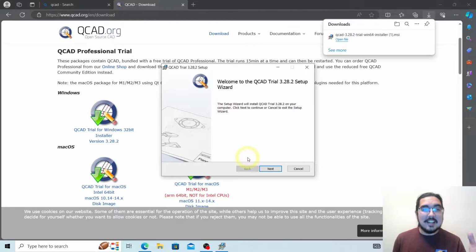Now, QCAD has a lot of great updates and upgrades that come with a professional trial. I've used it before, and if you find that QCAD is a great resource for you as a maker or as a user, I highly recommend it. But for a lot of the base work that you're doing in other systems, let's say you're doing this for CNC plasma or what have you, you may not need all of those features, but those features do add functionality that can make your life easier, especially as you head into a production environment. But you may also be looking at other softwares as well.